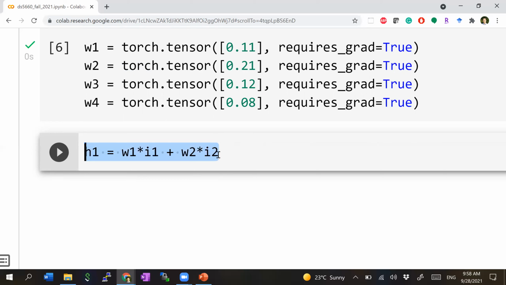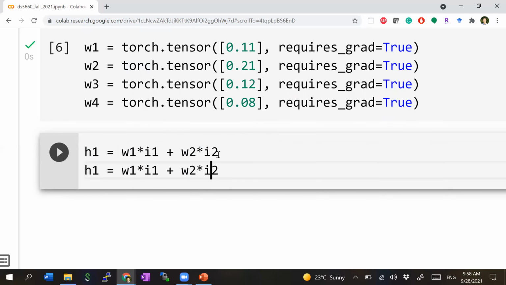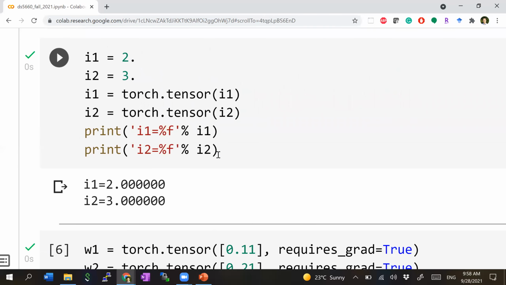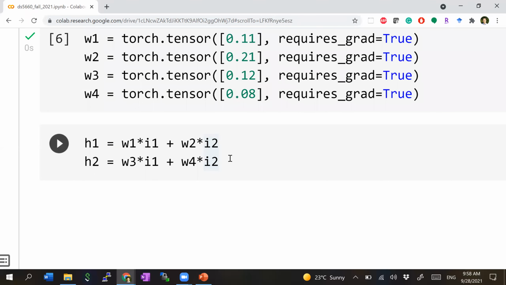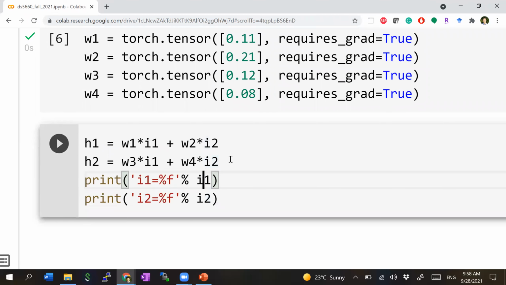Again, reuse the code, then H2 equals W3 multiplied by I1 plus W4 multiplied by I2. And if you are very lazy to write code, you can copy paste and print H1 and H2 to see what's going on.